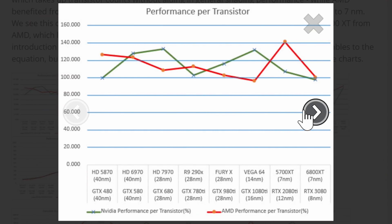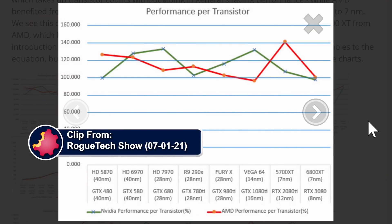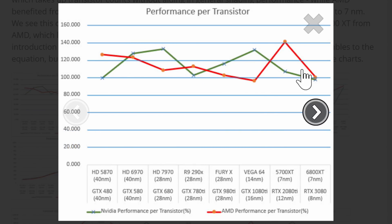In order to see the whole chart, I'm going to take us off the screen. So what do you see there? I see that the performance per transistor was better on the 5700 XT than the RTX 2080 Ti. But when you're looking at the GTX 1080 Ti, the performance per transistor was much better than the Vega 64 and the Fury X. Do you notice that the number hasn't actually gone up in 10 years? They've just added transistors. And then it comes back together at the 6800 XT, although the 680 was better than the 7970. It was pretty close together with the GTX 580 and the HD 6970, although the GTX 480 was terrible.